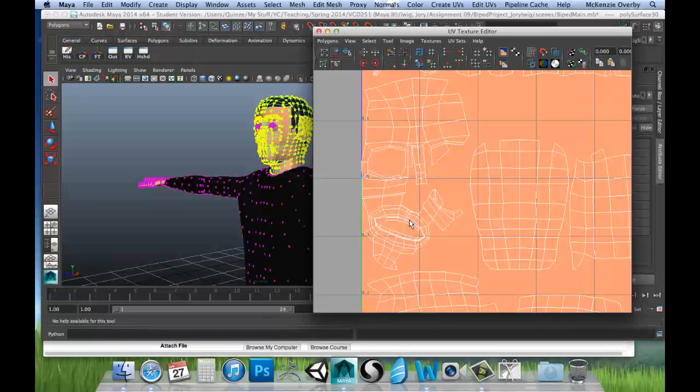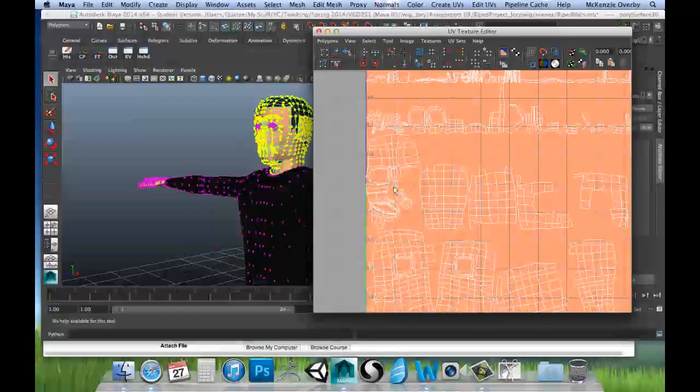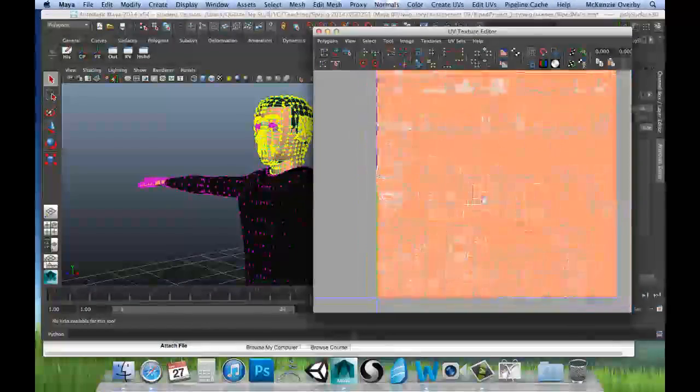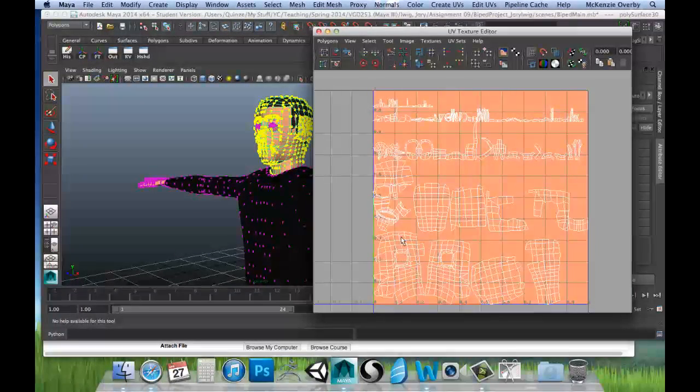So, why is this bad? And, what does it really mean? If you're trying to paint a texture on this character, you want to maybe take some realistic skin and paint that skin texture onto your character. This is where that paint is going to go. It's going to be on your UV maps here. So basically, you're going to get something like this, your UV map, and you'll have to then paint your texture based on this UV map.